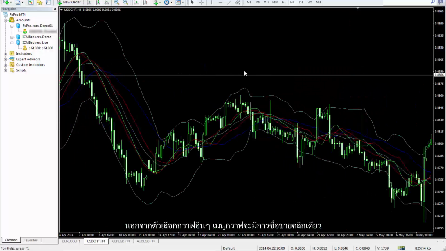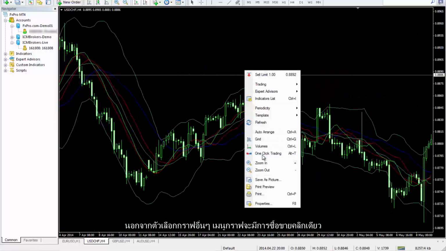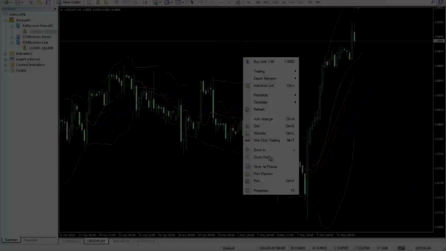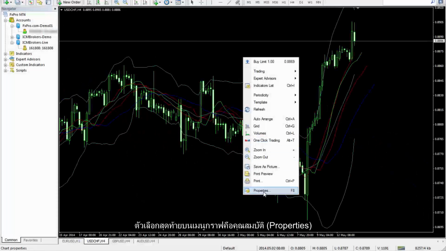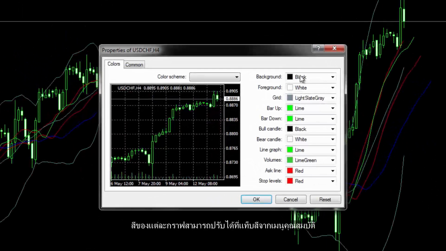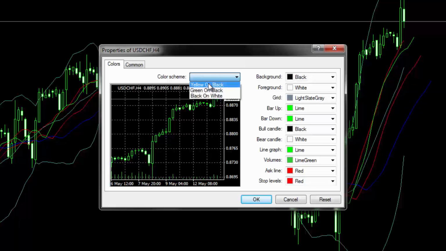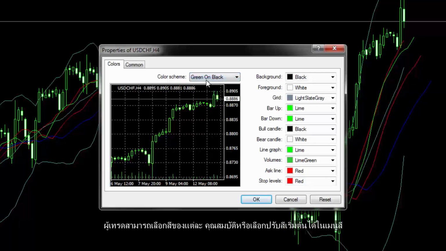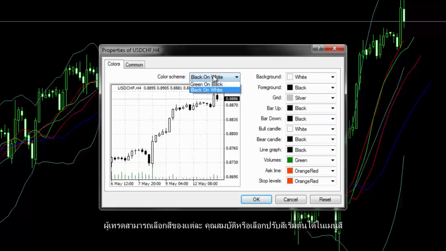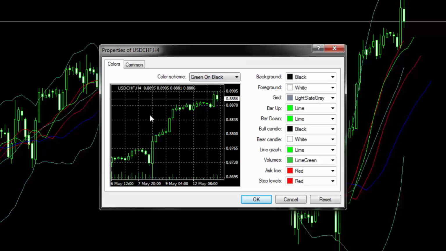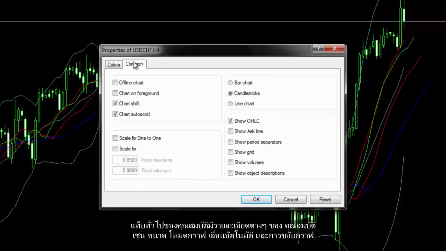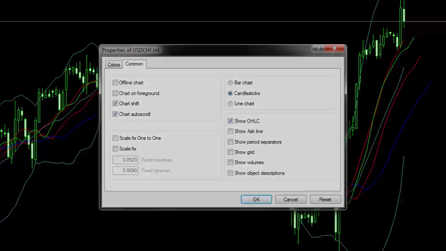The chart menu includes one-click trading in addition to other chart options. The last option on a chart menu is Properties. The colour of each chart can be tuned in the Colours tab from the Properties menu. A trader can either select each feature colour individually or choose Custom Default in the Colour Scheme drop menu. The Common tab of Properties provides detailed features such as Scale, Chart Mode, Auto Scroll and Chart Shift.